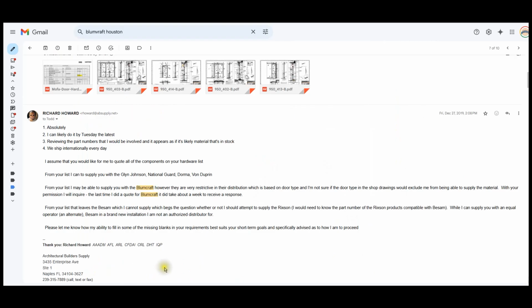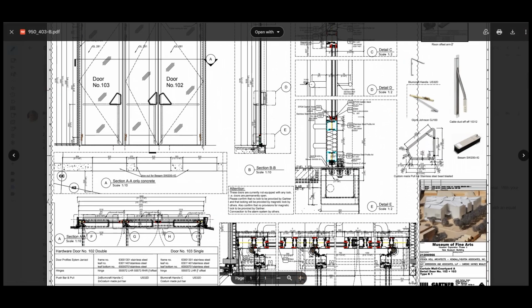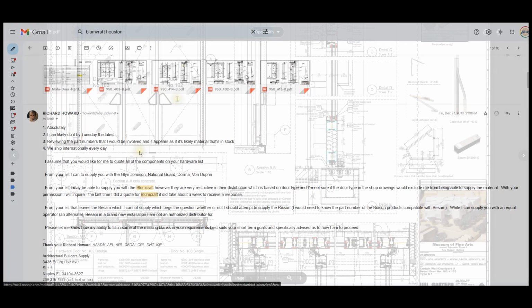Now, switching gears on you, we did a job for a museum for a really large multinational contractor. Nice guys to do work with, actually. We provided a whole bunch of hardware, and all that hardware got shipped to Germany. And it was Blumcraft hardware, latching, egress compliant devices. And these are the drawings of the doors, what they were building. Museum of Fine Arts. This was 6 years ago.